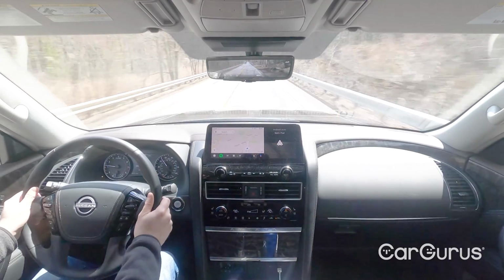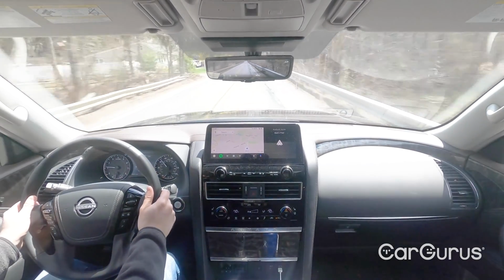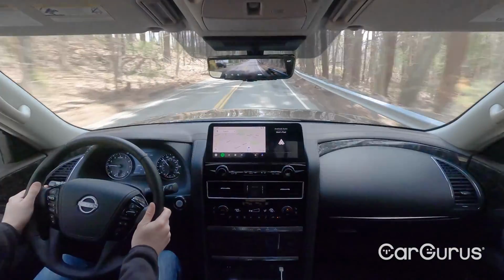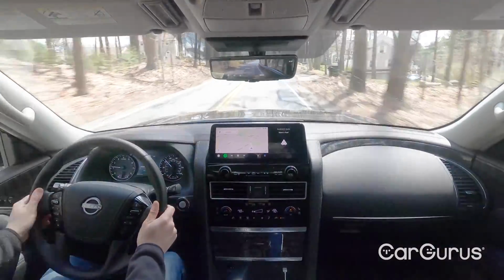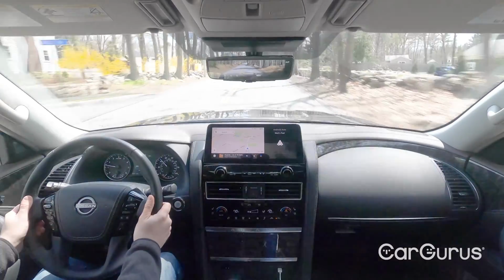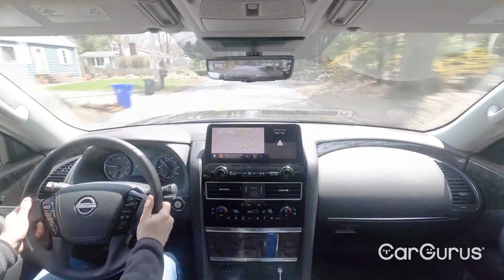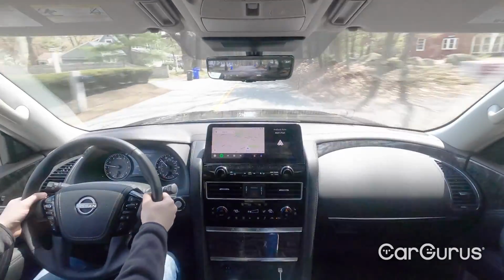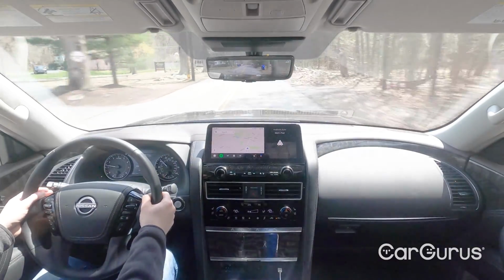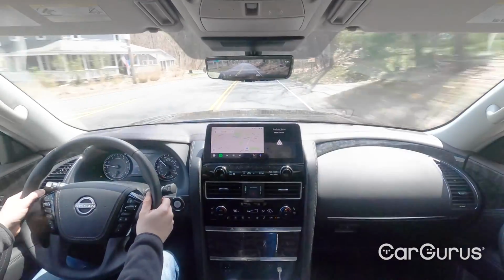One of the details that I really like about this car is just how quiet it is. Nissan installs an acoustic windshield, which really on its own isn't that noteworthy. Many automakers do it, but whatever sort of noise isolation tactics are being employed here are really quite effective. I mean, a 5.6 liter V8 is not something you can just muffle too easily, but I hardly hear it.